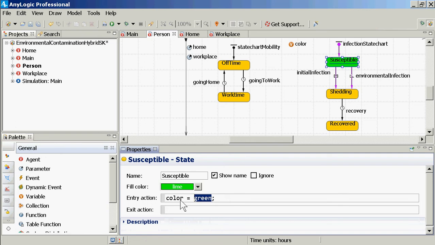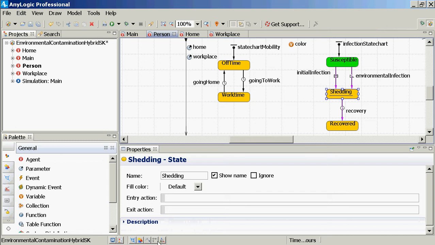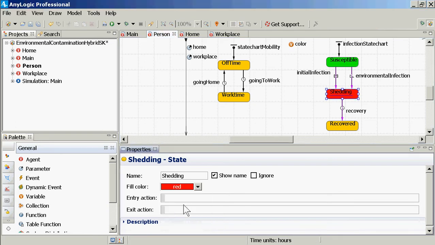This may seem like old hat to you folks now. Okay, exercise them muscles. Fill color for this is red. Fill color for recovered is yellow.